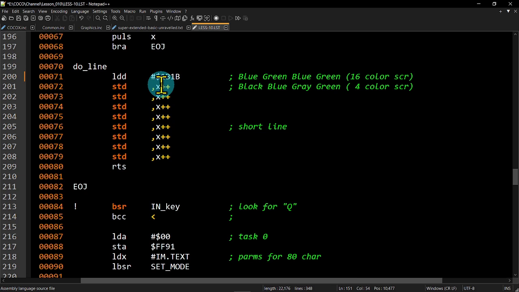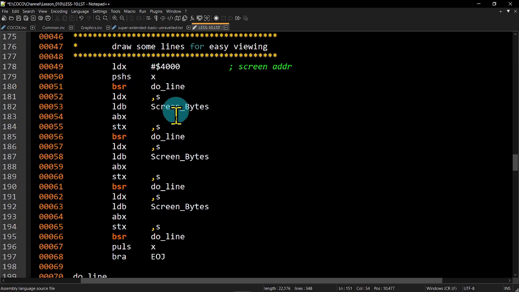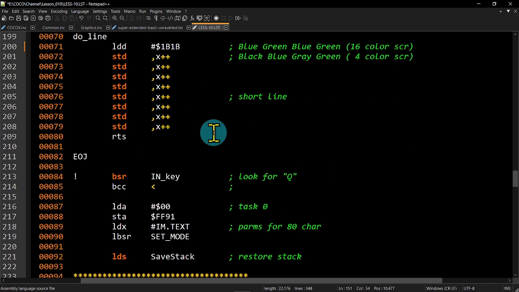Well, it all depends on which mode we're doing. So we'll have like 32 pixels to make a sharp line on the screen. Well, it's very hard to see it. It's so small. So what we're going to do is the same thing 4 times. We'll draw 4 lines, one right below the other, so at least it's easier to see. We'll do that. Branch to end of job.